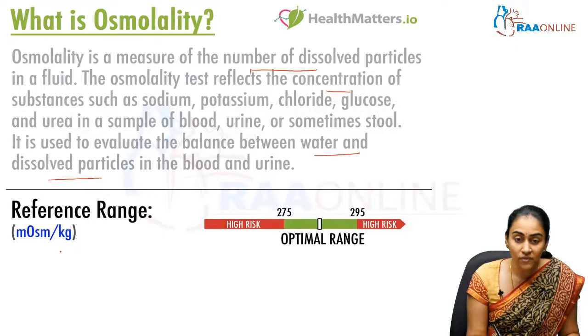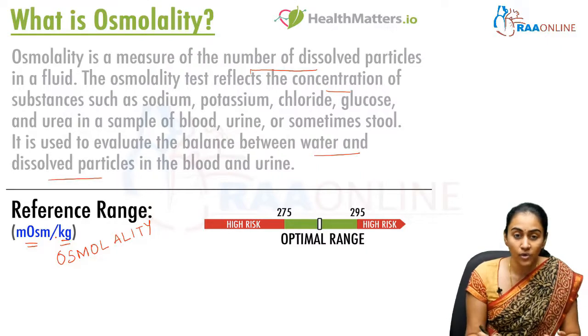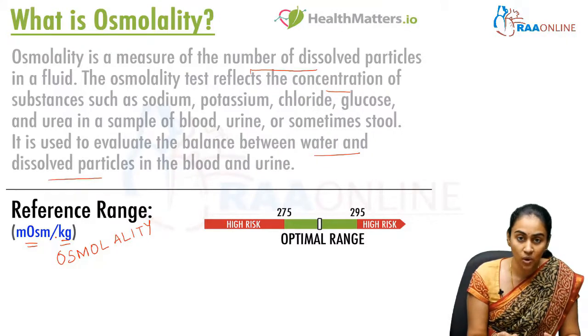Generally, when we refer to osmolality, this is usually measured as milliosmoles of the solute per kg of water or per kg of fluid. So when we look at osmolality of a particular substance in blood, we are looking at its concentration, or the measure of that particular solute per kg of the body water. This is what osmolality means.